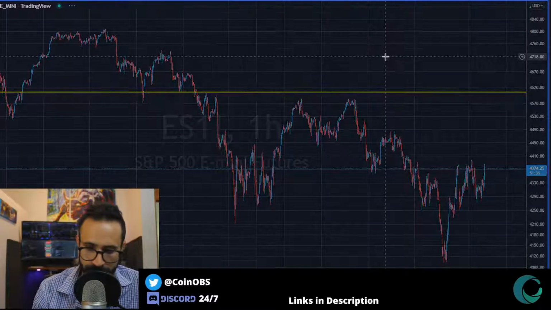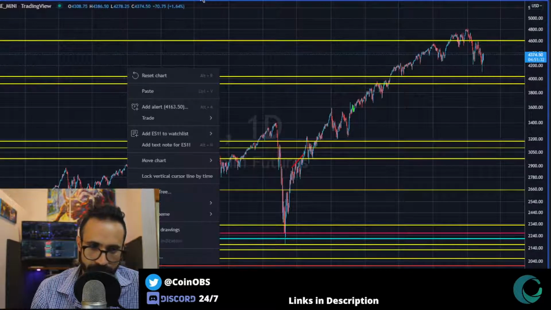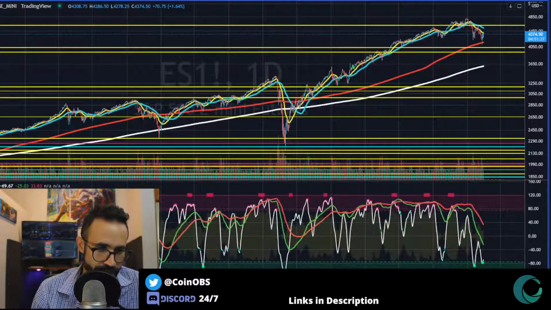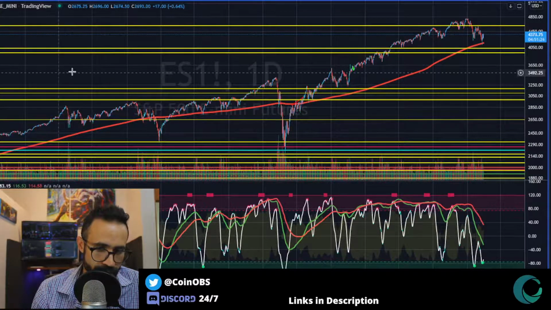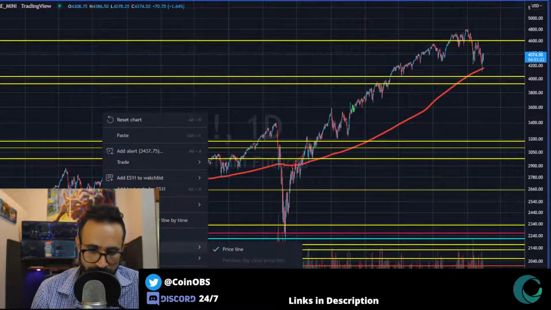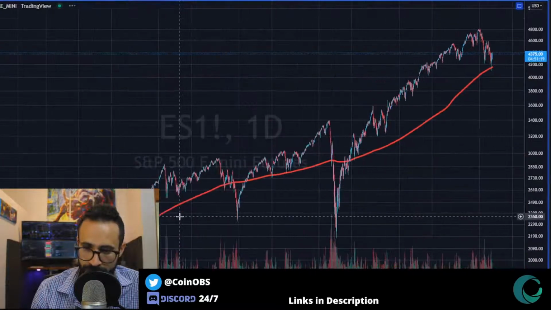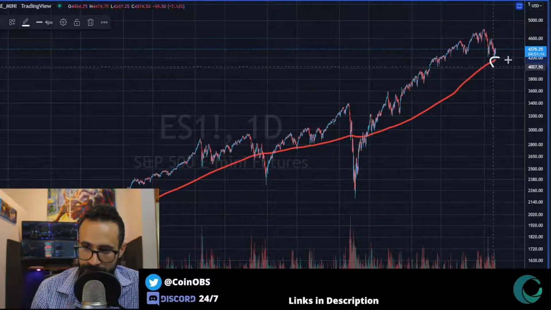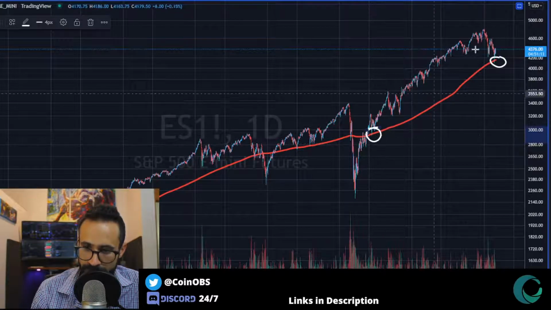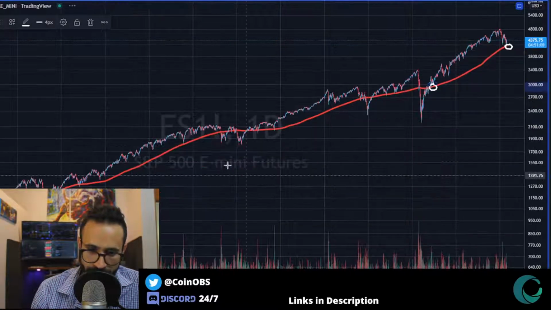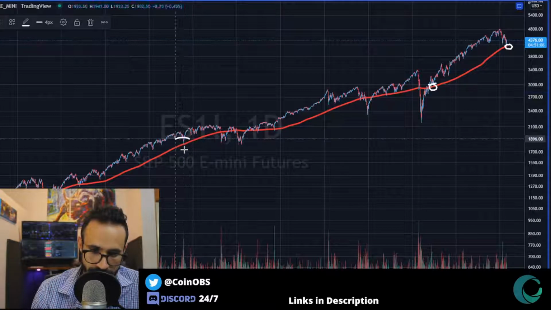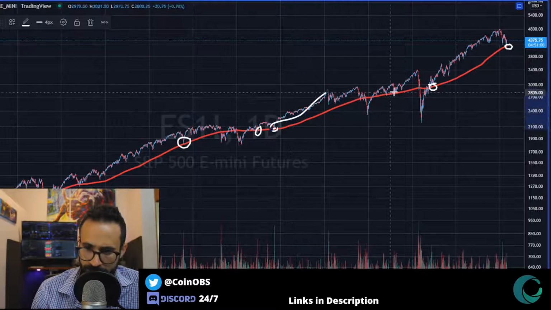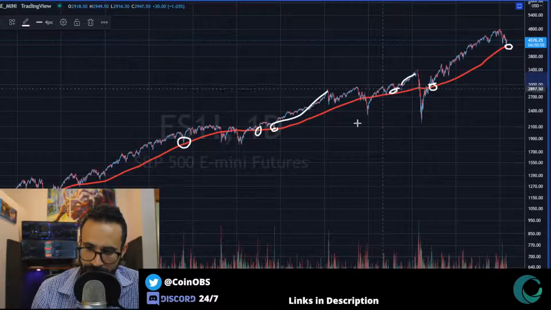But what we did to get the bottom on this, I resorted back to my moving averages on the daily, right? Just like what I'm trying to track for BTC moving forward. This is something that I know happens on the ES, right? Let's remove drawings. Alright, so we're getting our first bounce here of my red MA since COVID. This is post-COVID, the first bounce. And usually, it's a sustainable bounce, right? Here we went below, but that bounce triggered the next run. This bounce triggered this massive risk-on move.